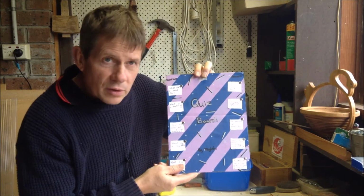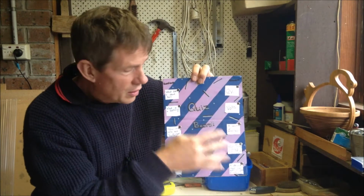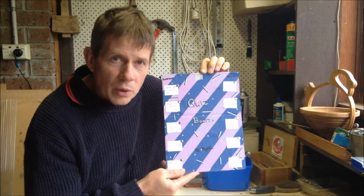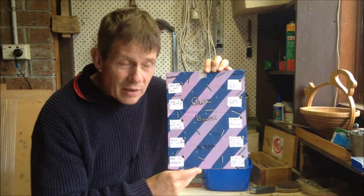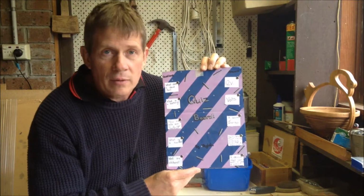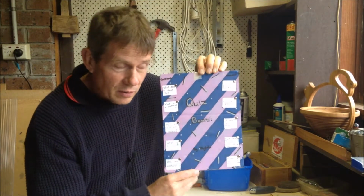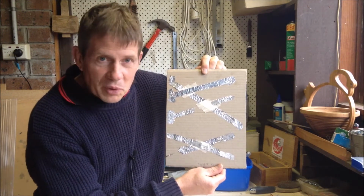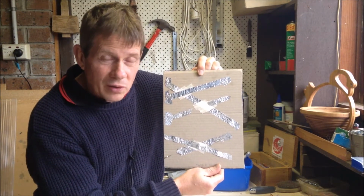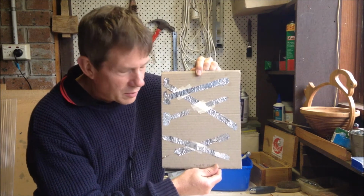Now, the person doing the quiz won't know which answer lines up to a particular question. We're going to do a little circuit so that we can test for the correct answer for each question. And the circuit works at the back of the board. Have a look at this. There are crisscrossed bits of aluminium foil which complete the circuit between every question and its correct answer.